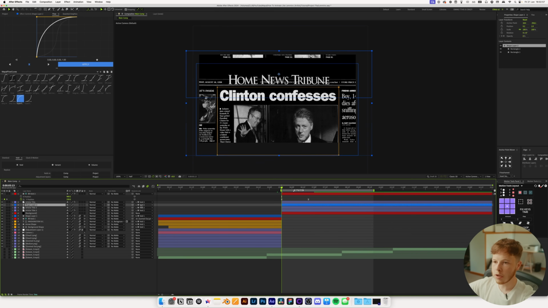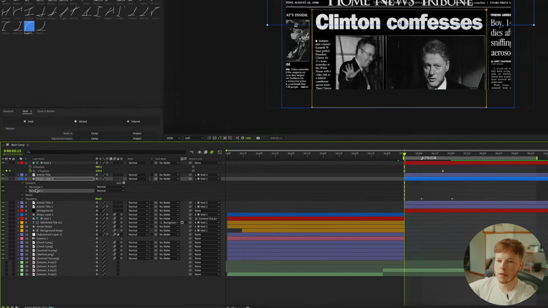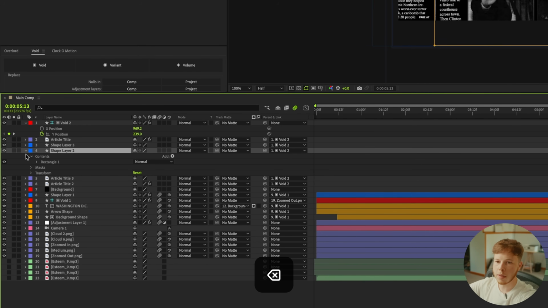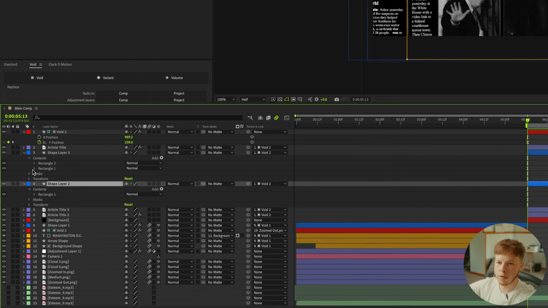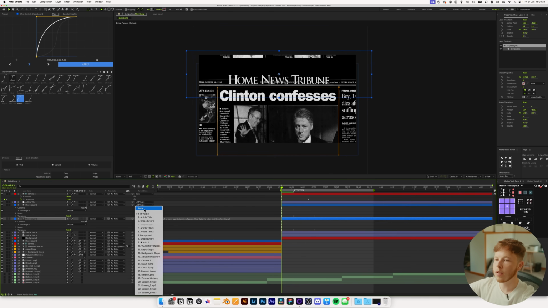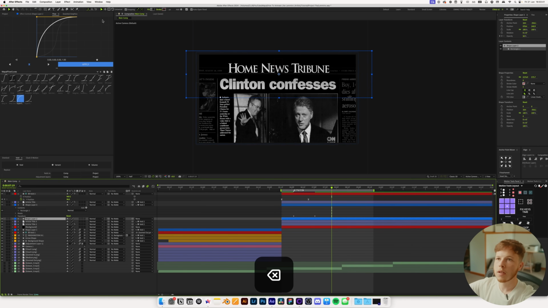And I don't want this one to go with it, so I'm just gonna unlink that and make sure that that is at the top still. Looks like I accidentally created these two, so I'm just gonna duplicate it, and then I'm just gonna delete that from it and the opposite one from this one, so that we get those on separate layers. And it's this one I don't want to move, which is our little top gradient. Hit M to bring up the mask, delete the mask, and we just want to make sure that our gradient is still exactly where you want it, so it fades out that top bit.